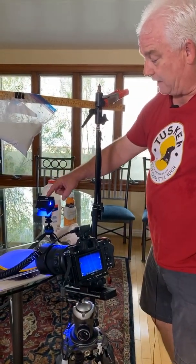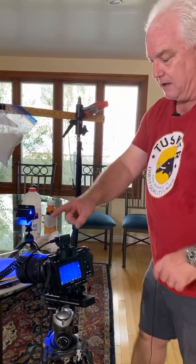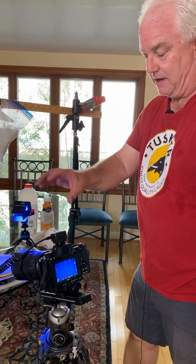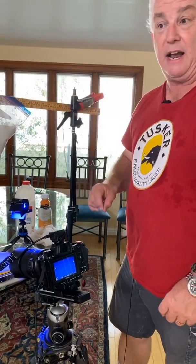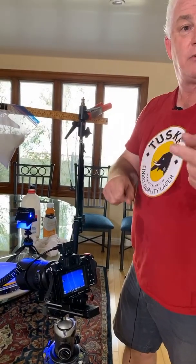I have a Lighter Pro with a blue light on it just to give me a little bit of blue accent. Nikon 105mm lens at about half-life size. Manual exposure 1/25 at f/16, ISO 400. Manual focus, manual exposure.